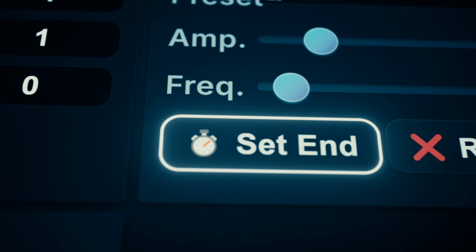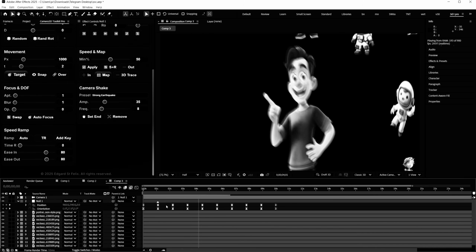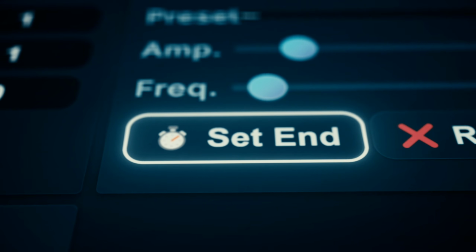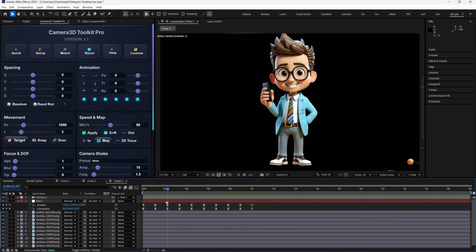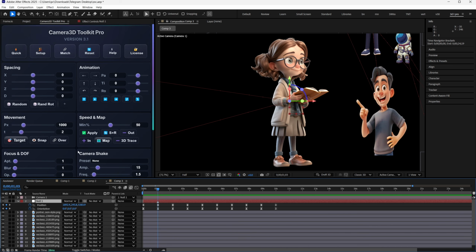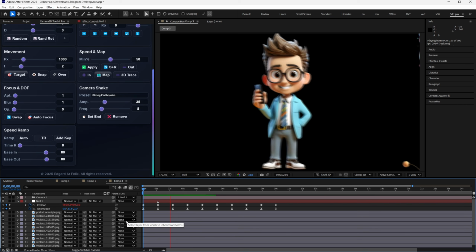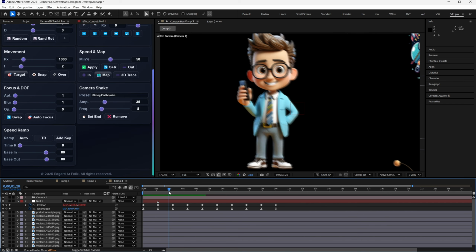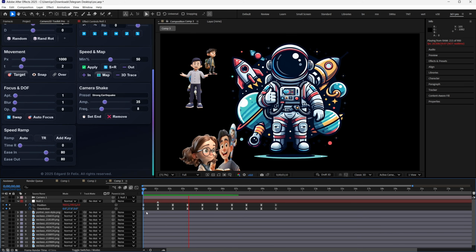Next, we have a dedicated button to set the endpoint of camera shake. In the previous update, the camera shake was applied to the entire timeline, but in this update, they have added this button to control the duration of the shake. Let's say we want to apply camera shake. So first, we will go to the point where we want the shake to start. Then you have to select the null object and apply a camera shake to it, and the camera shake will be applied. But let's say we only want this shake to happen for 1 second. So we will move ahead 1 second in the timeline and click this Set End button. And now the shake will be stopped after 1 second. You can use this button to end the shake at any frame in your timeline.